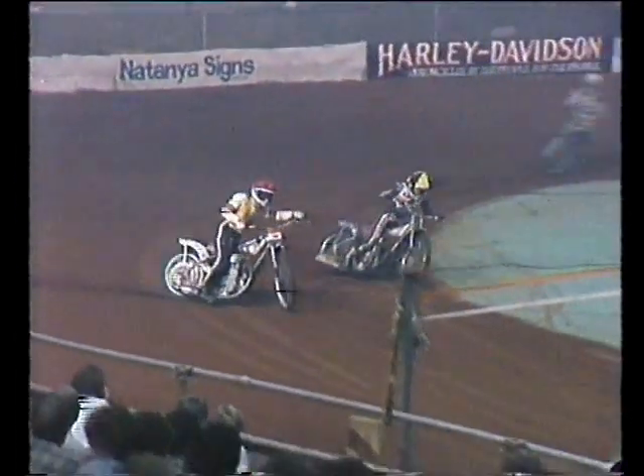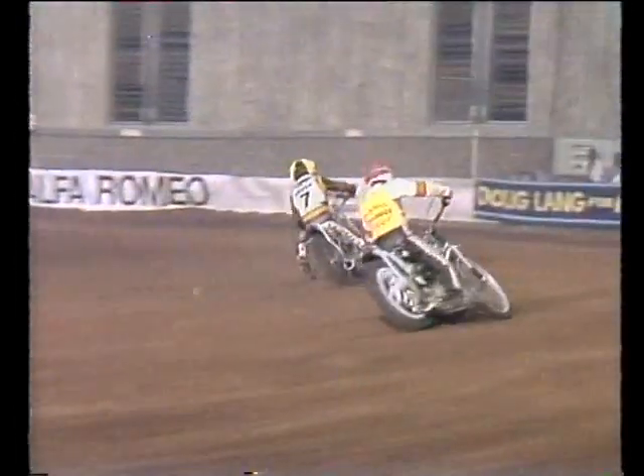There's the yellow flag from Donnie Frey and it's still Kent hanging in there from Simon. It's going to be Denzel Kent getting three points for South Africa. It looked like Simon got to the line, but from the judges we learn that Denzel Kent just made it to the line by the width of a tyre.